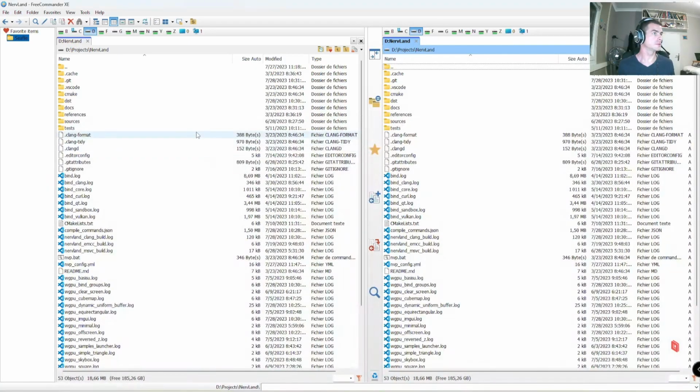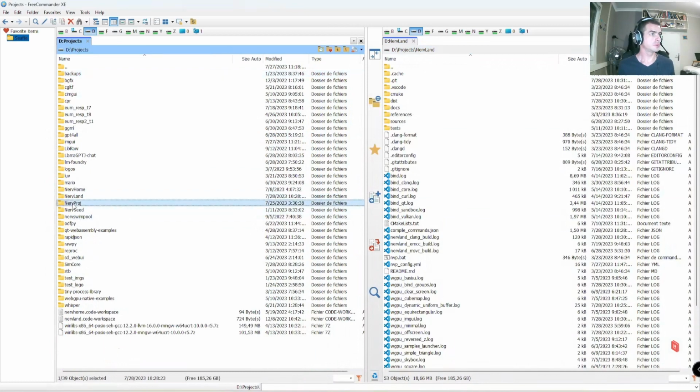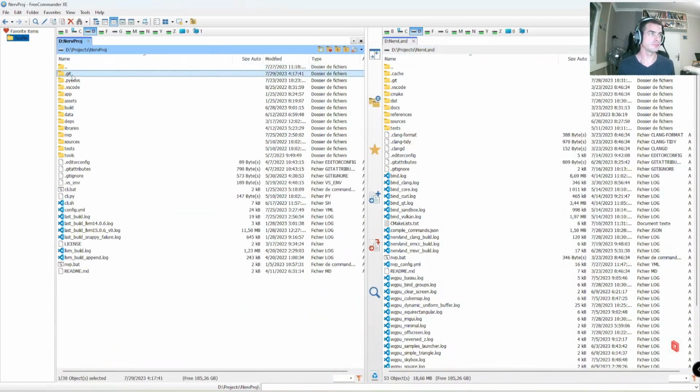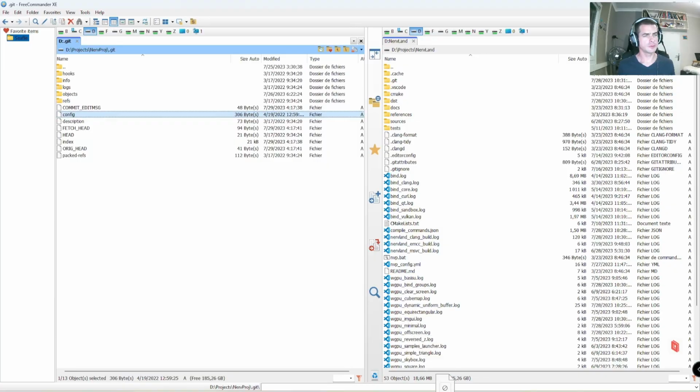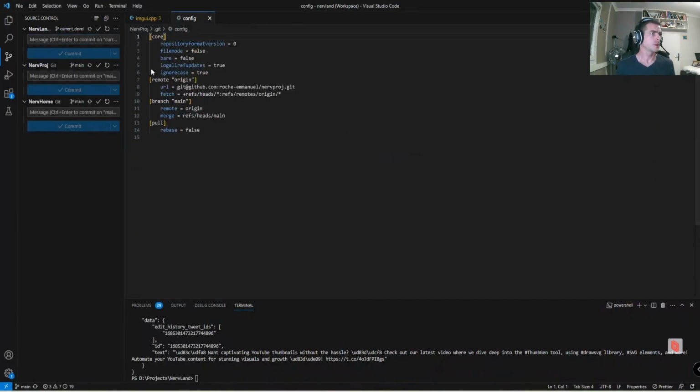So let's say, for instance, I go again into this NervProj project. You have the Git folder here, and in there you have your config file for Git. Can I open that already? Yes, I can. So typically you could just come here and duplicate this path and call that whatever, that would be official or something. And then you would change the location that you have here.